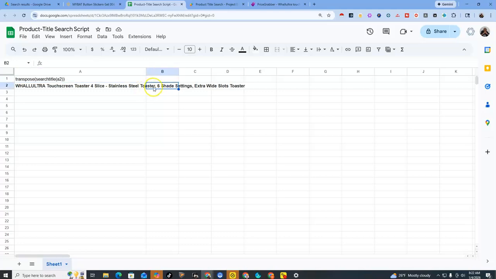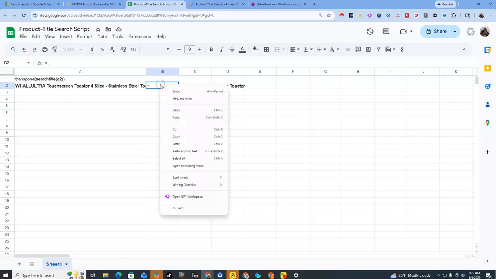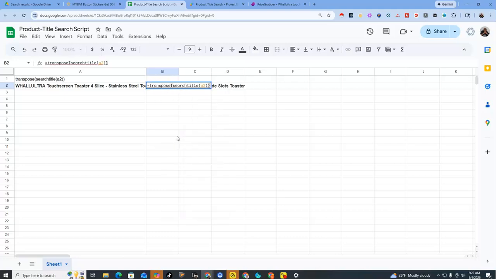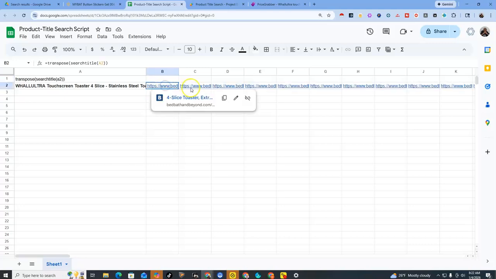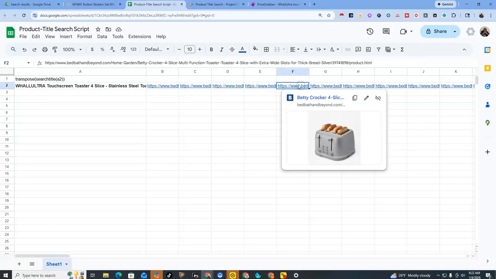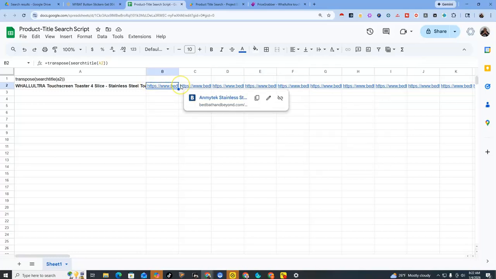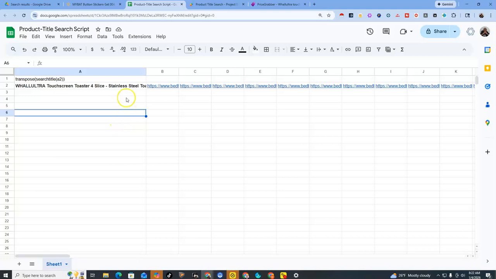Since it is already here, you can highlight it and copy it. And then to enter the formula, just type the equal sign and paste that formula in there, press enter, and it will give you a horizontal listing of those same results. So that way you could navigate it horizontally. And this is how my actual complete Google Sheet systems always presented the results, horizontally, so that you could work with the list of product titles.